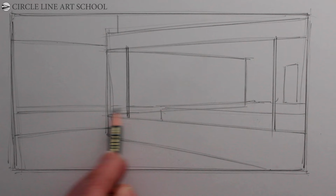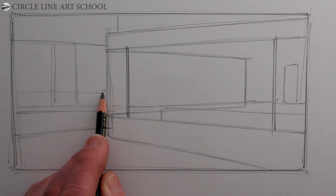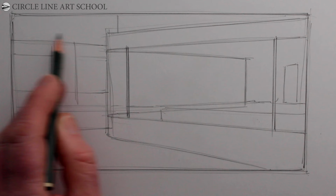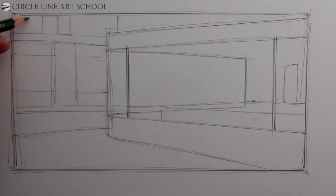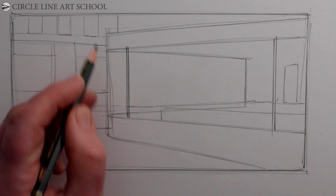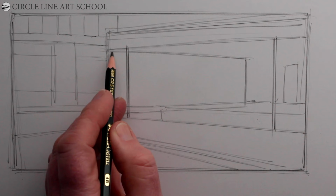Start this by just drawing some basic shapes, and then we can break down these shapes into smaller rectangles for windows and a central door. For now, it's just a sketch. All the lines can change if they need to, so keep checking your drawing and making sure it feels right. There's a thickness on the right of the far window of the diner. We should add that in because that's useful when we come to shade.